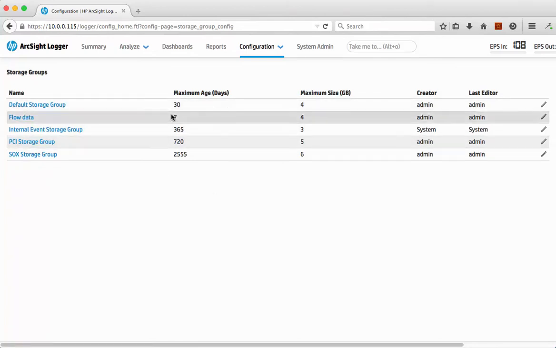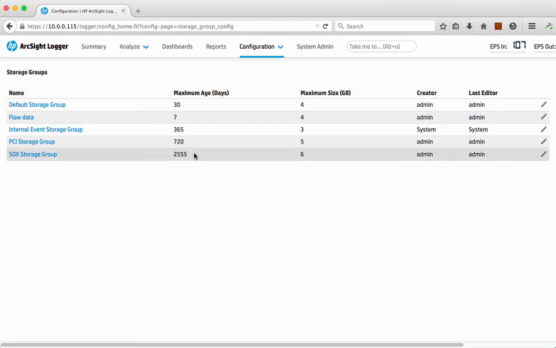retention policy and total amount of size of data, so we can make sure it doesn't get out of hand. The point here is that typically within PCI we need to store data for a certain period of time, and for Sarbanes-Oxley we need to store it for a different amount of time. More importantly, Logger is going to see that data, ensure that it gets tagged correctly, and store it in the relevant storage group, so we have the correct audit capability, so that when we want to do searching or reporting, we can see that data and not store too much data. We can define multiple storage groups and multiple rules for how we want to apply and store that data accordingly, and let Logger handle the retention and ongoing storage and management of that data for us.